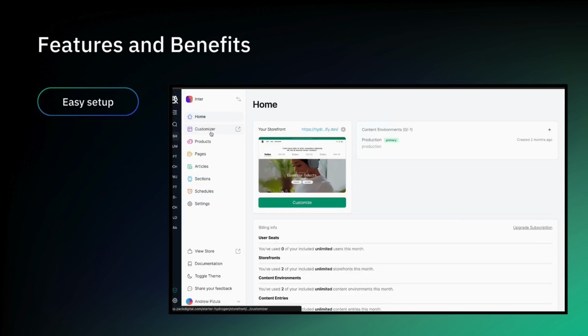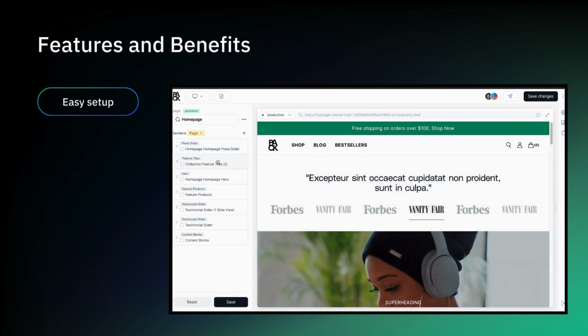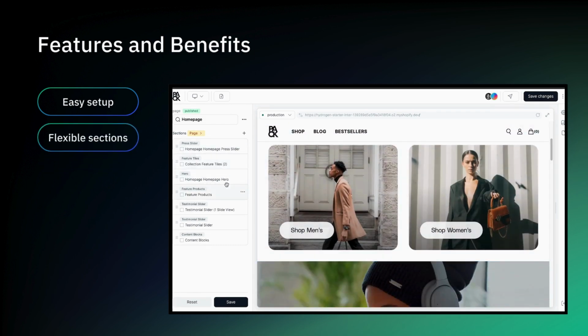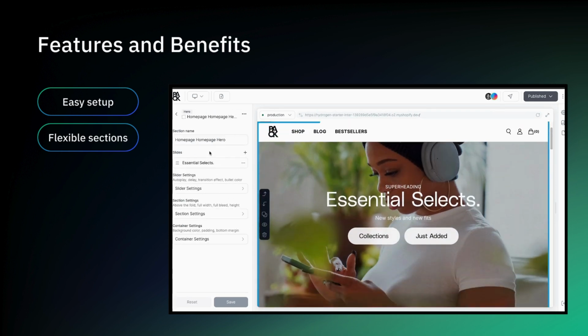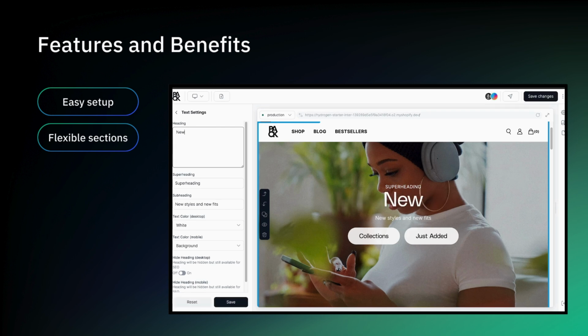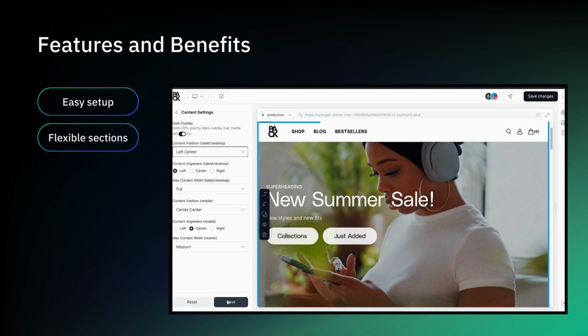Once that is done, if I click into the customizer, you can see our starter theme in our visual content management system. The first thing you'll notice is that this looks and feels very familiar, with the page sections listed on the left-hand rail here. The biggest difference is that this editor is actually a way to visually manage your React components. As you can see, these sections are enabled to drag and drop to rearrange the order of the sections on a page. And then each of these sections are editable by drilling into the component and seeing the options that are available to edit, whether that's swapping images for videos, content alignment, text, etc. So just as an example, we can just edit the content here, change the alignment, and click Save.